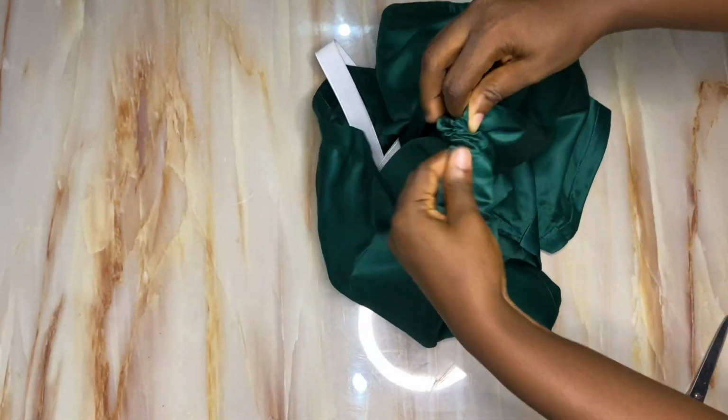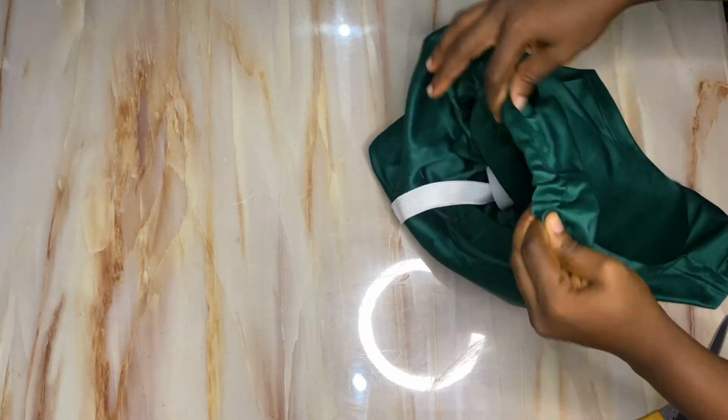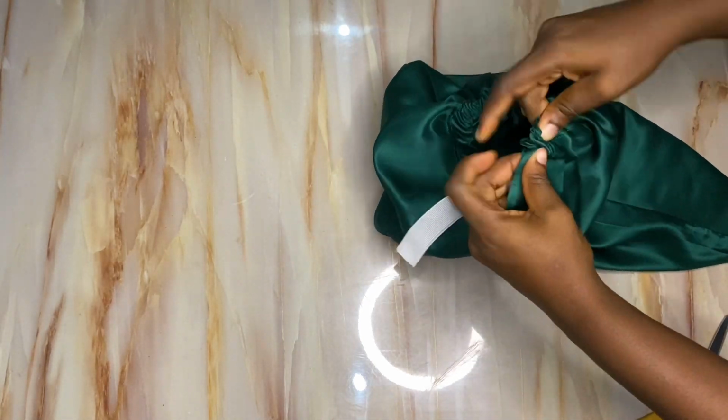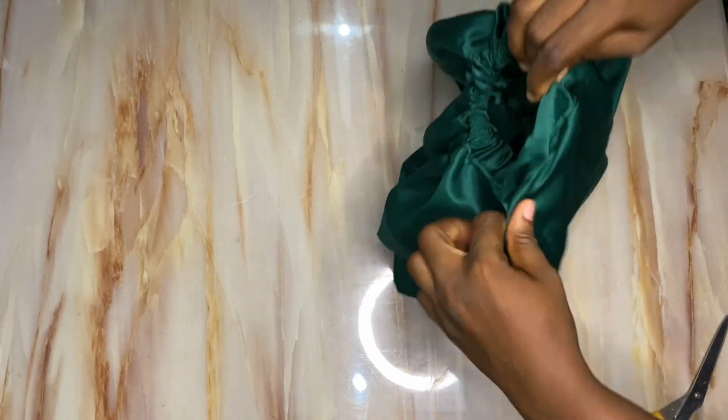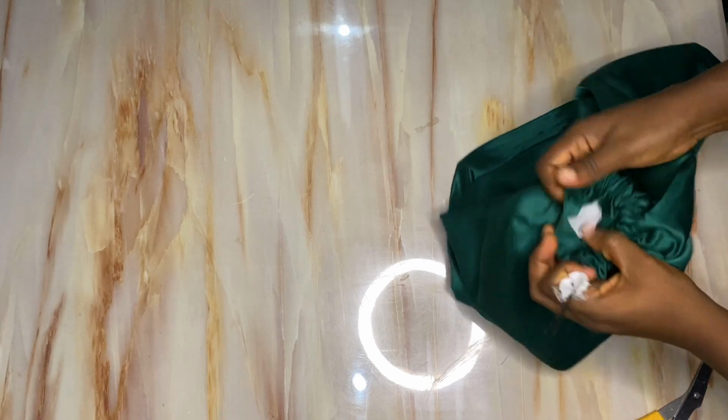So I am doing that right now. I'm passing the elastic band through this space like this, as you can see, till I get to the other end, till I bring it out of the other end like this. Yeah, so this is it.